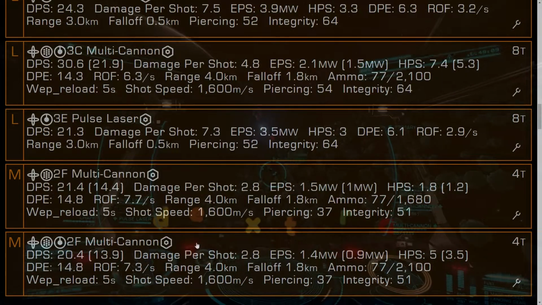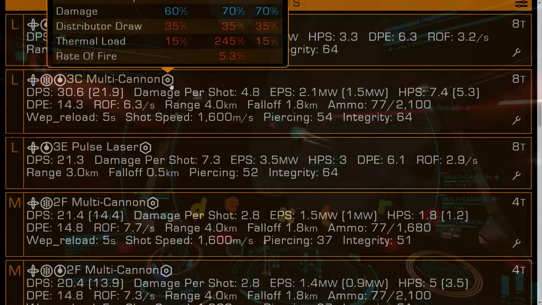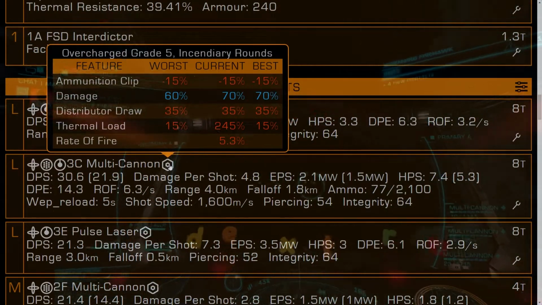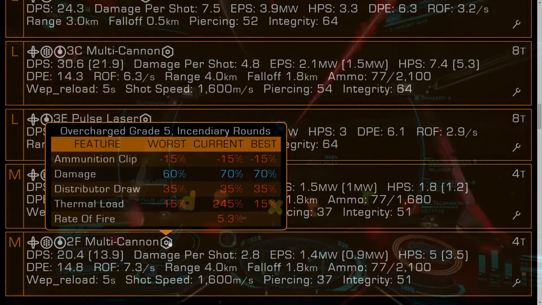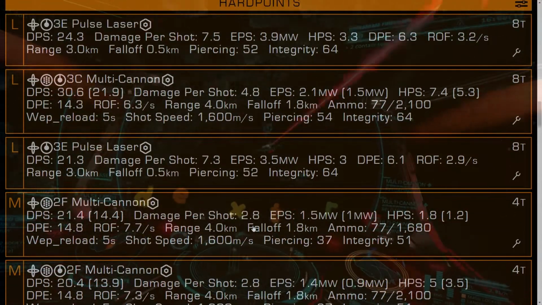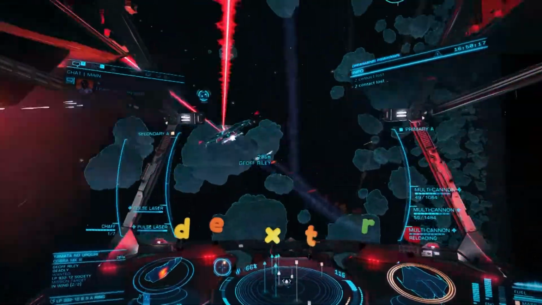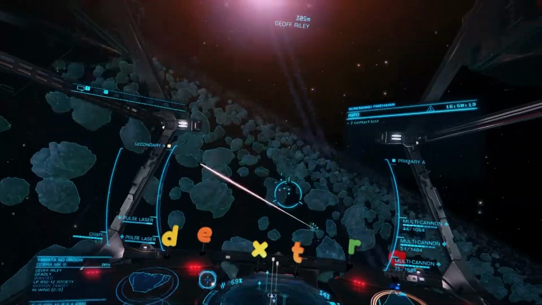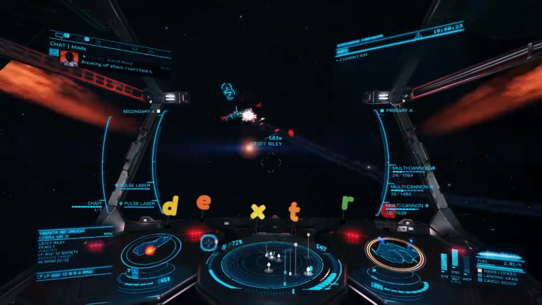These weapons do make my ship run a bit hot, and if I was engineering these weapons from scratch, I probably would not be using incendiary rounds on 2 multi-cannons. But having so much thermal damage does help with breaking shields. For farming bounties, I find a mix of gimbaled pulse lasers and multi-cannons works well and allows me to rack up a good number of kills before needing to reload.